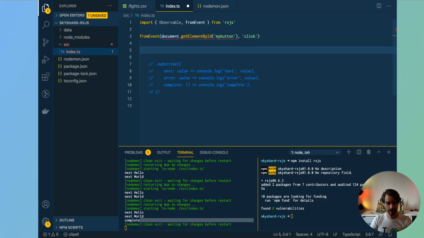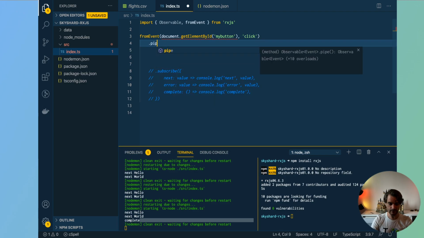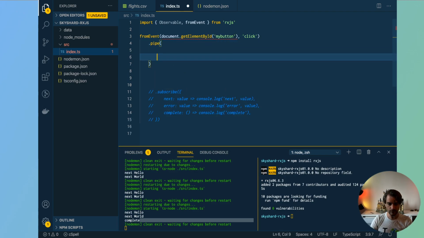Yeah. So basically, from this event, you could then use the pipe command, and then you pipe into different operators. So say, for example, for each one of those button clicks, I could then take the value. So I could use the map, which is kind of like an array.map. So from the value, you could take value.x, and then that will give you the x coordinate, or I guess value.target.x. But that's not too useful for us at the moment.